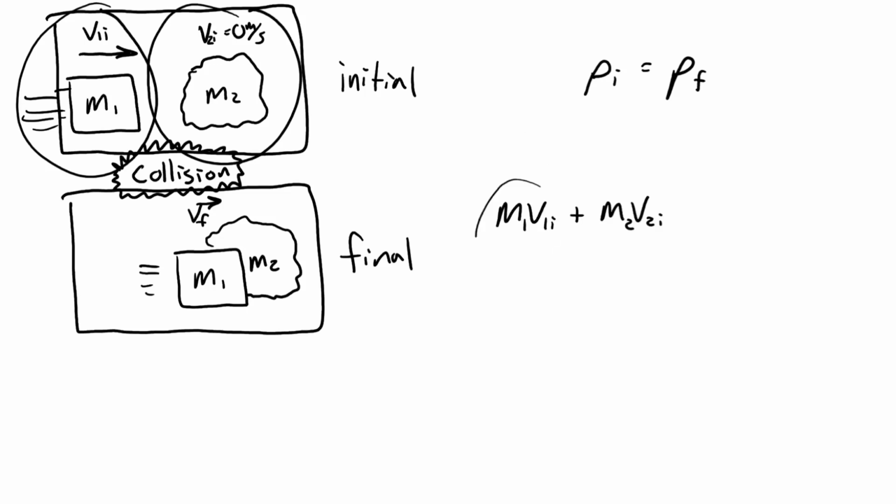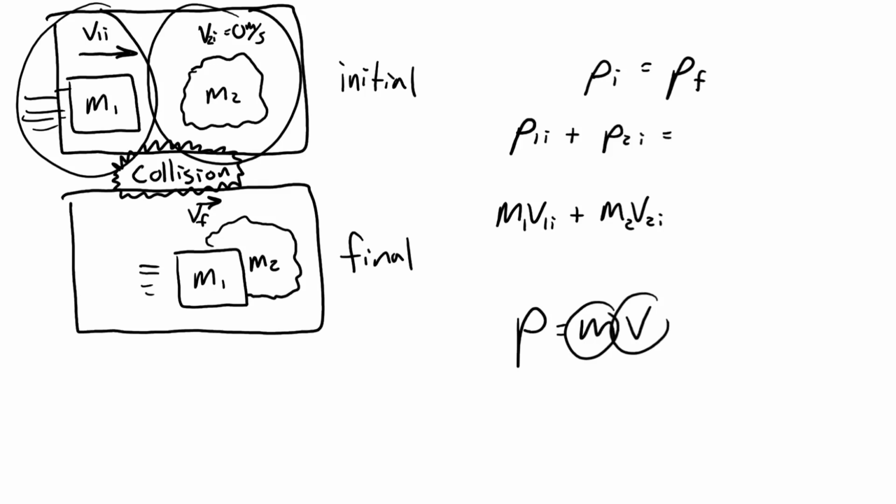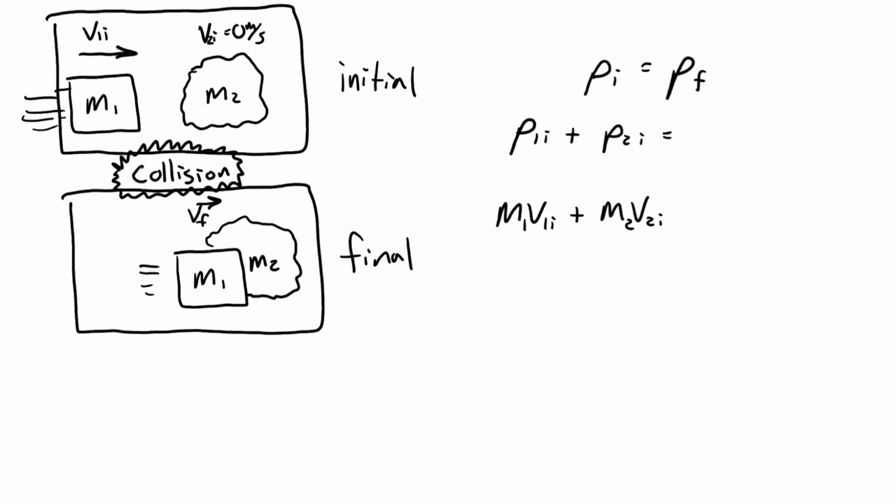Where does this M and V come from? In case you're wondering, we're just writing the momentum of the first one initially plus the momentum of the second one initially, because P is equal to mv. The momentum is equal to your mass times your velocity. So that's why we do the mass times the velocity for each thing. Now, the new thing for inelastic collisions is what the momentum looks like on the other side of this equation. The equal sign is kind of like the collision, so the collision happens here. You have a momentum before and after the collision. What does this look like on the other side of the equal sign in the final situation?